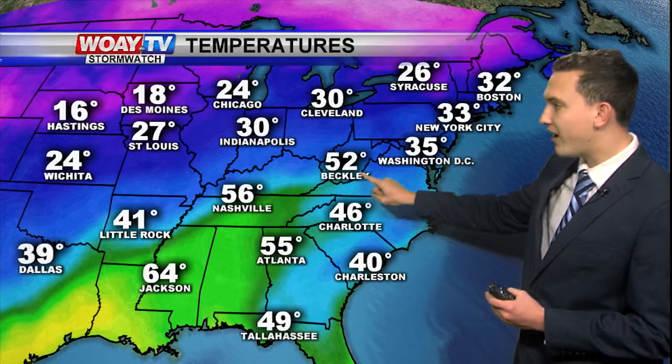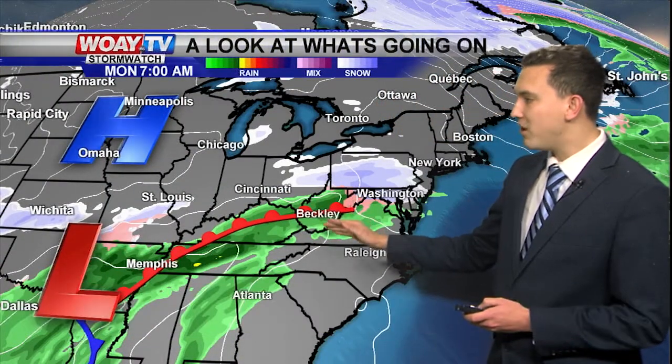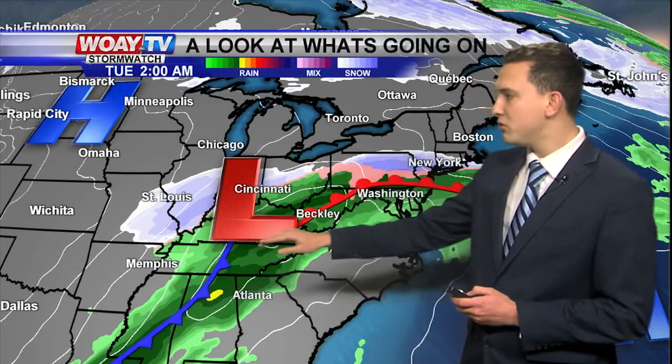We're going to play a fun game this morning called 'Where is the Warm Front?' We have very warm air in the 50s and 60s reaching into our area, and colder air towards our northeast. If you said the warm front is right in the areas shown in green, you are correct. This warm front is bringing a wet start to our Monday, with a little bit of wintry mix, snow showers, and freezing rain into Pittsburgh. But for us, we're just going to see a soggy Monday.